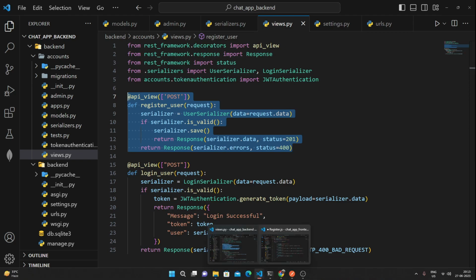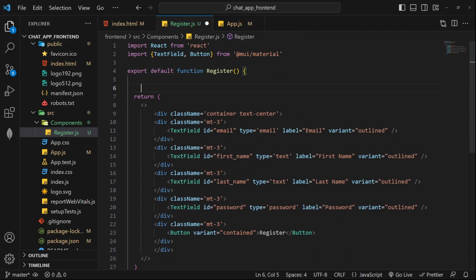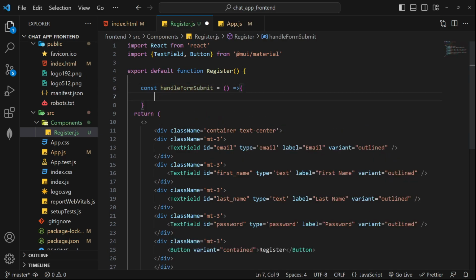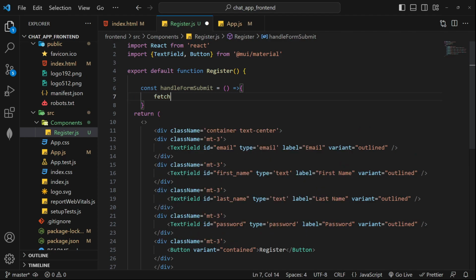So the very first thing we'll do is create a function. I'm going to name it handleFormSubmit. This will be an arrow function, and we will use fetch to make a request. As we know, in fetch we have to give the endpoint.